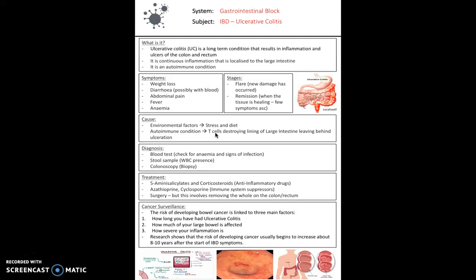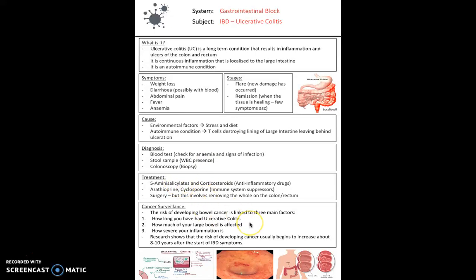which is causing the symptoms. So this can be diagnosed with a blood test, so we can look for signs of anemia or signs of infection. We can do a stool sample, or we can do a colonoscopy where we can take a biopsy, which is probably the most common way of diagnosing ulcerative colitis.